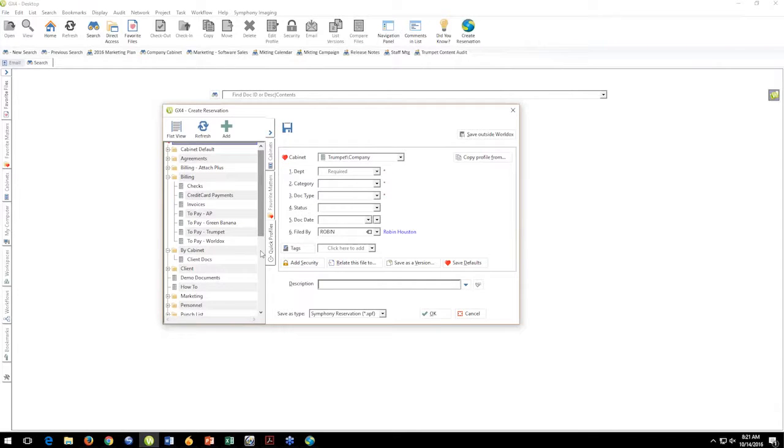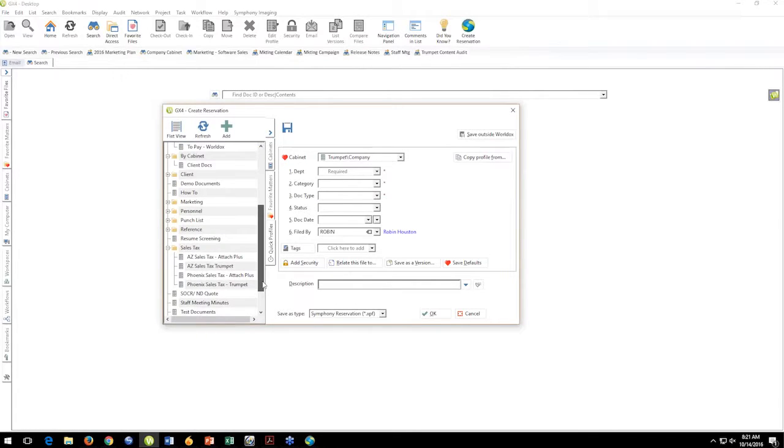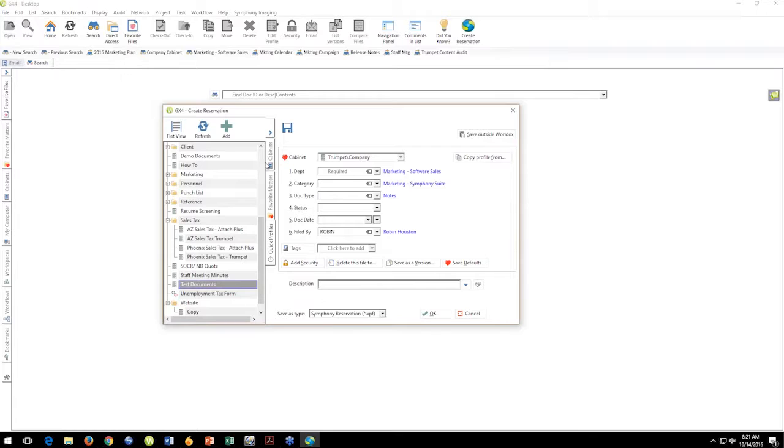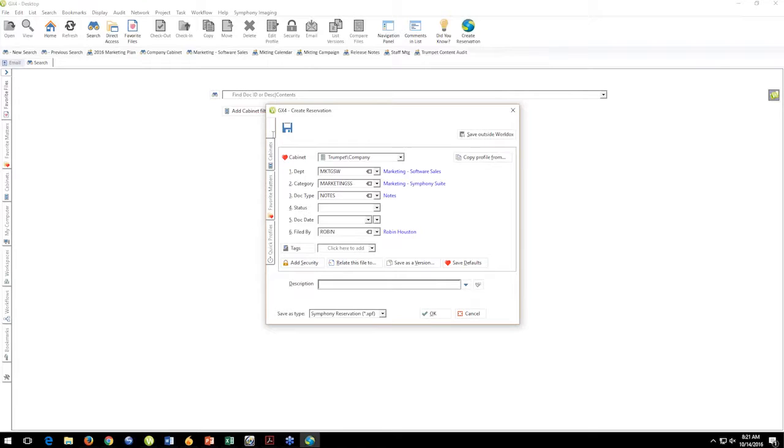You're going to complete this just like you complete it today. You're going to get a second screen that's going to pop up, and it's going to ask you for a reservation code. I'm going to show you, but you have pre-printed sheets that are going to be associated with each document that you're going to scan. That unique 5-digit code is what's going to tell the software where the document needs to live within Worldox. So you're going to continue to do this process for however many documents you need to scan.